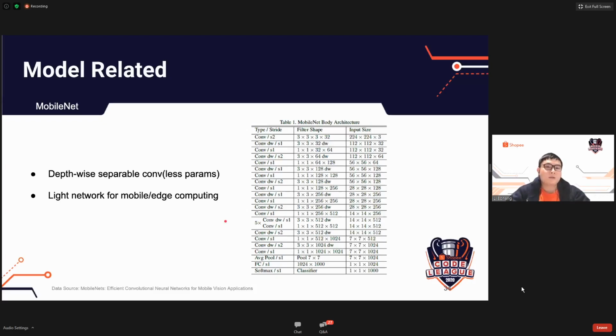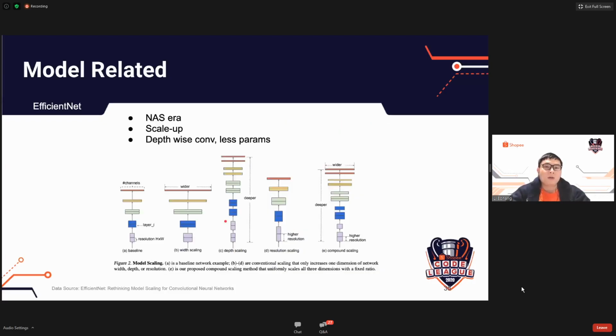Then, in the last 2 years, we came to the NAS and light era. EfficientNet, with a very small number of parameters, achieves the SOTA result on ImageNet thanks to depth-wise convolution, and provides all sizes of network from edge computing to heavy GPU services.